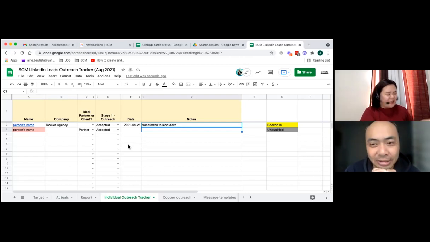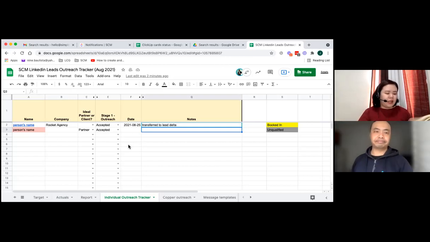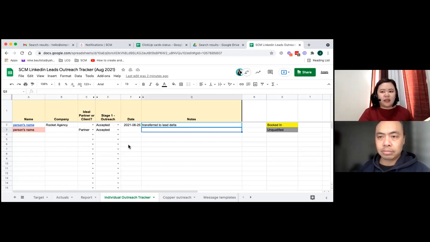Okay. So once they have accepted, we will transfer them to lead delta where the new connection tag will appear. That means they are the new connections within the past 7 days. So we will send them script number 2, and we have to remove the PS PDF part if they did not request for that.